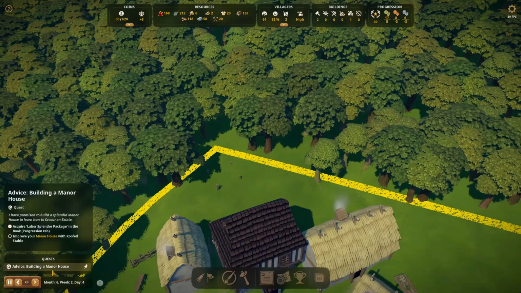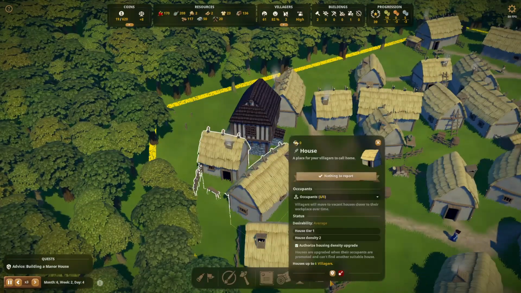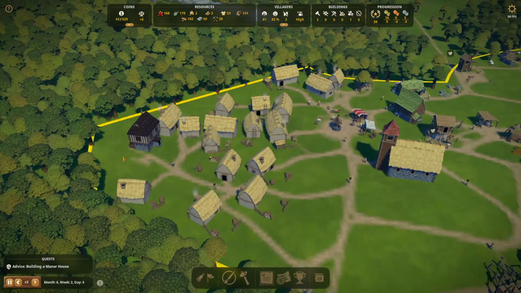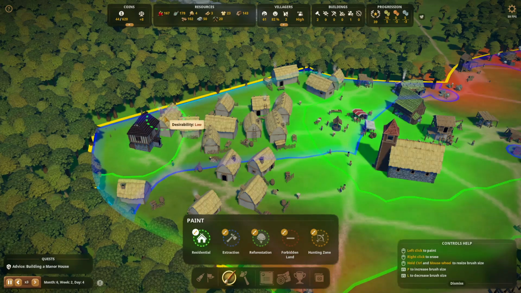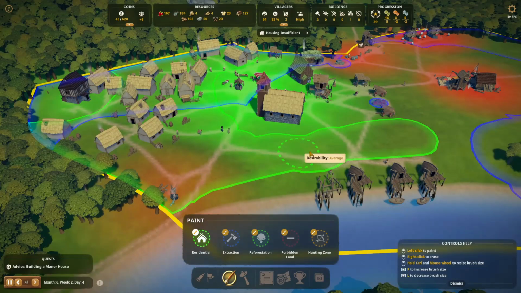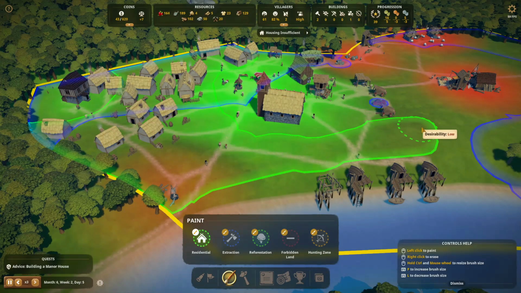Because once that is done, we get the manor house advice done. But we need these houses removed in order to expand the manor house. So we need to get rid of this area. They cannot build housing in that area anymore. We can build it right here, or not here, because we need that for the church to get bigger.